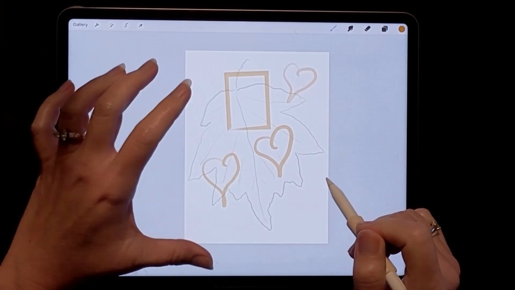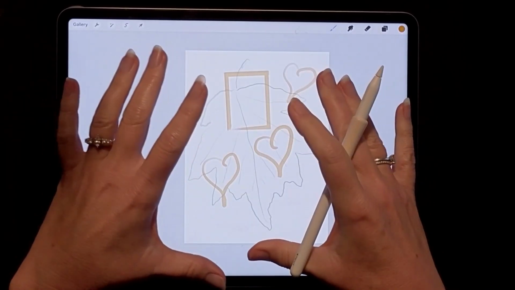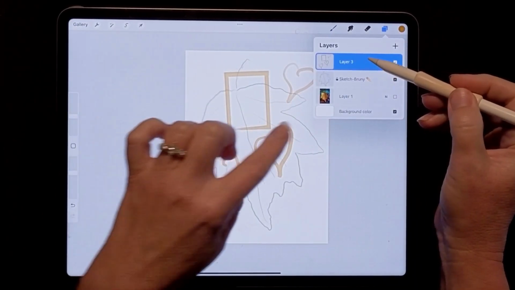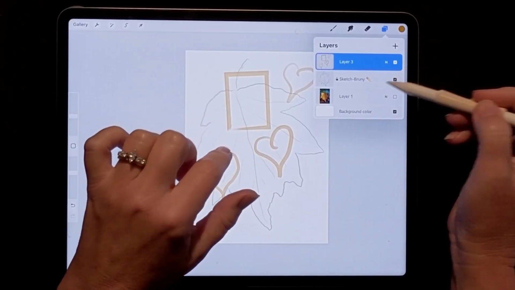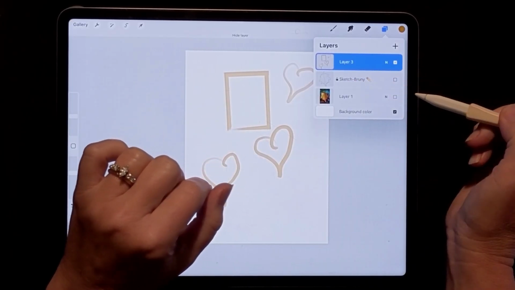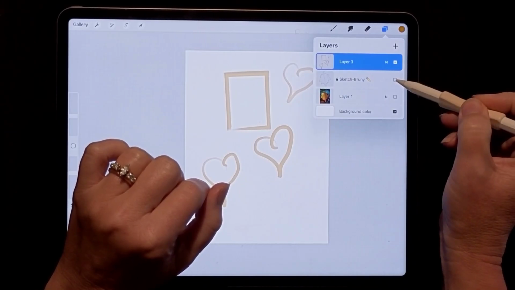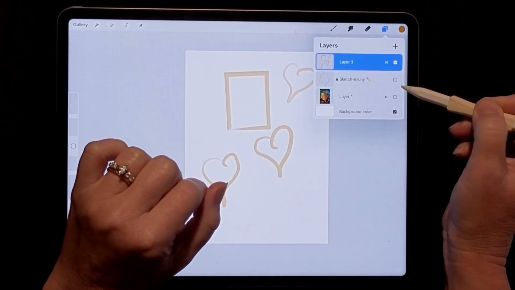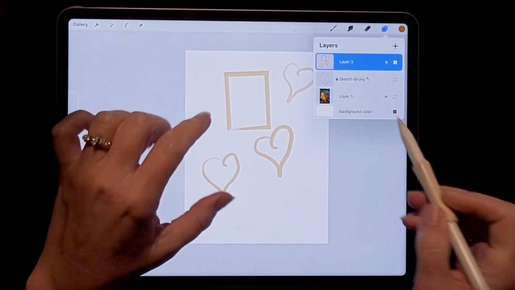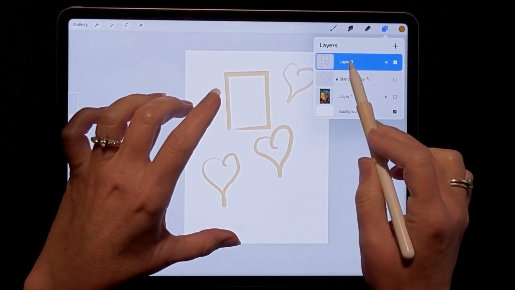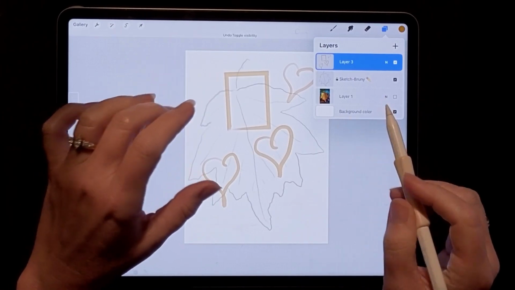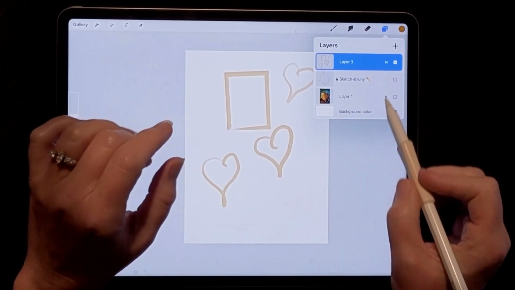If I want to copy everything that's on this layer, and the only thing that's on this layer are these shapes that I've made, the sketch is on a different layer. Why don't we go ahead and just turn the sketch off? So I turned it off just by clicking that check box on the side. So now we have layer 3 selected, and we have these items on this layer. Oops, I did a 2-finger tap.